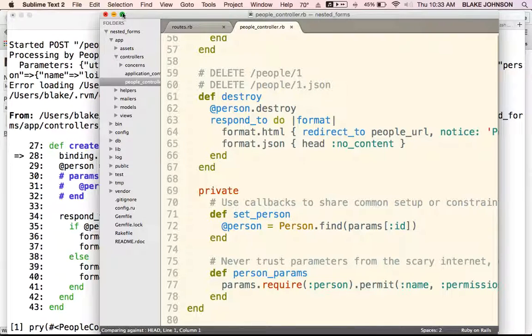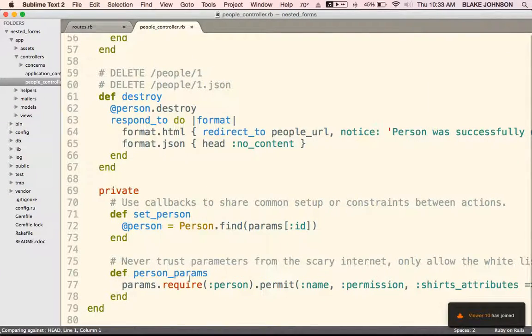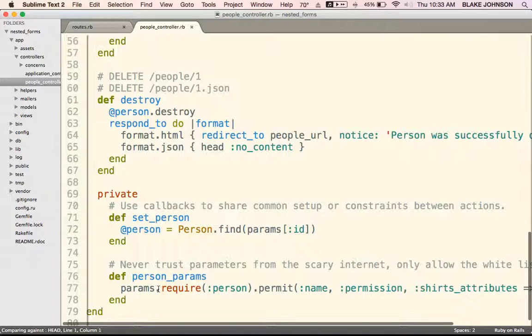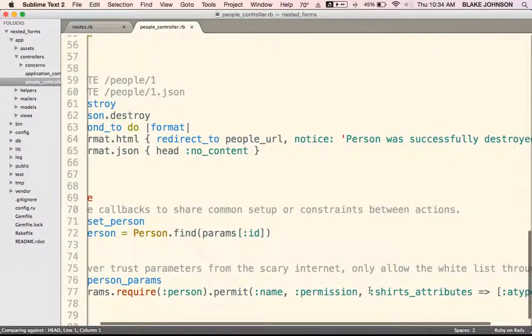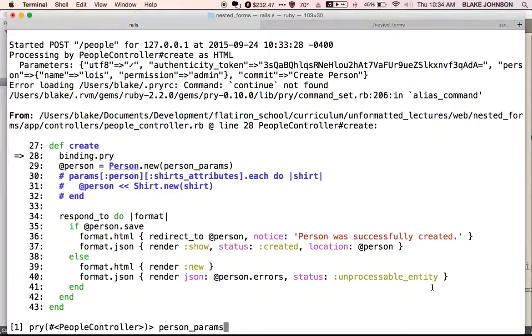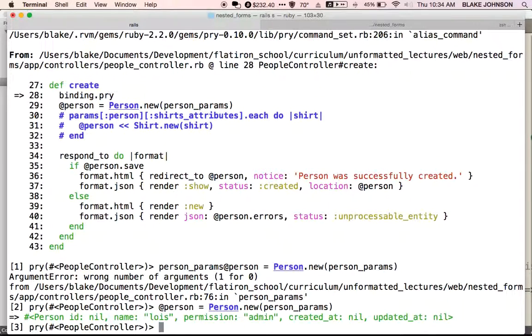And all person_params does is this weird little strong params incantation, which just says I'm requiring that one of the top level keys be person, and then I'm permitting that person to have name and permission and shirt attributes, which we will get to later. So I should be able to run this line, and this should give me a new person object. Cool, right?